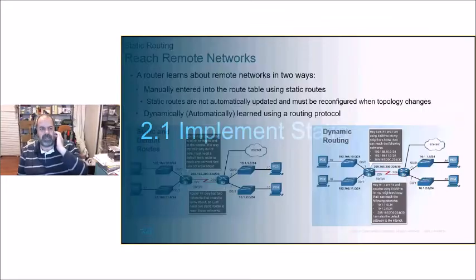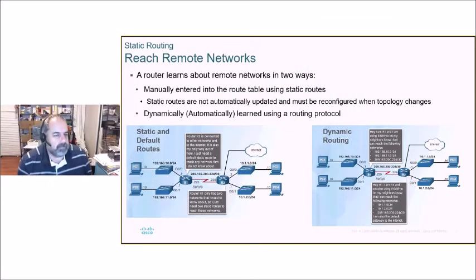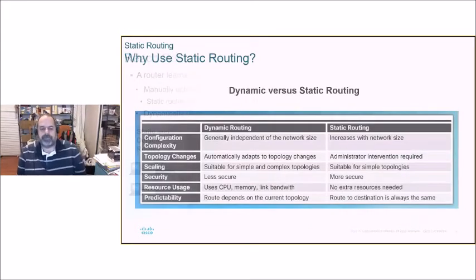Okay, so how do we implement static routes? Of course, last chapter we looked at how remote network routes can be learned, and one of them is dynamically from a routing protocol, but the chapter we're talking about today is manually, and so that's where the administrator needs to type in those routes. And of course the major downside of that is if the network changes, the administrator will have to type a different route in, and so it doesn't automatically update as per changes of the topology. So, dynamic versus static routing.